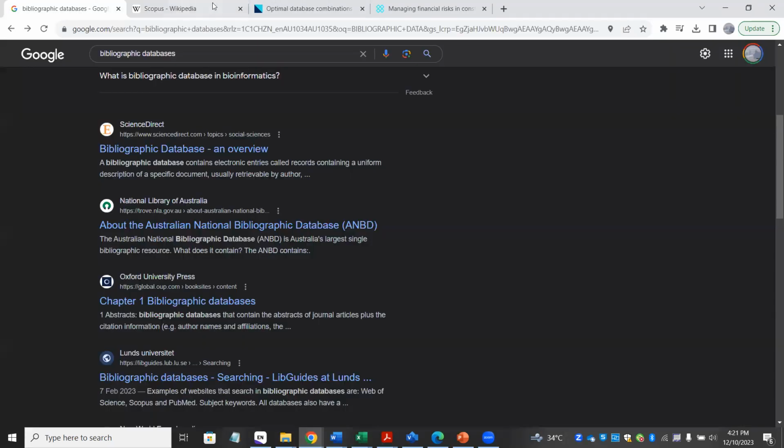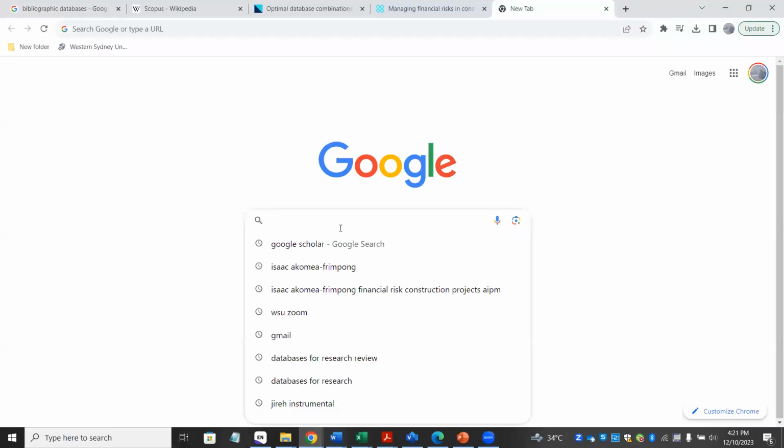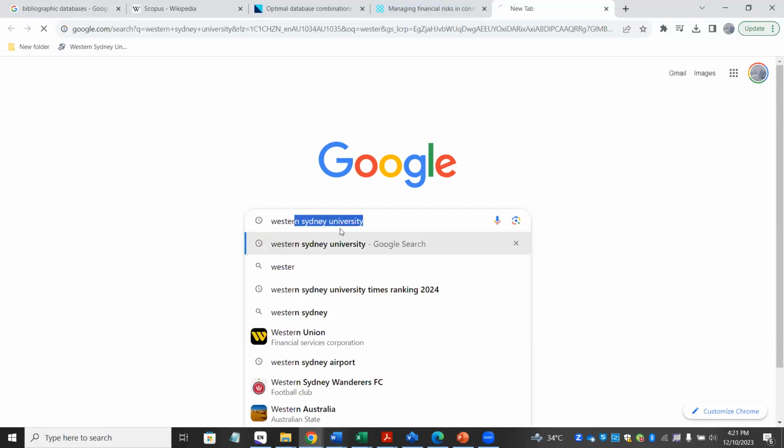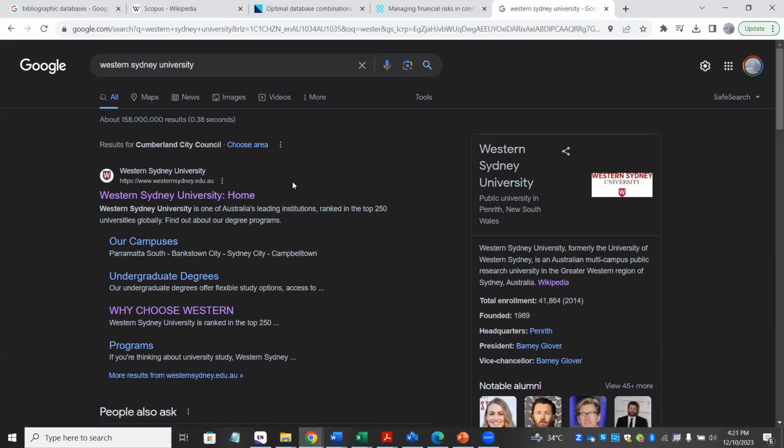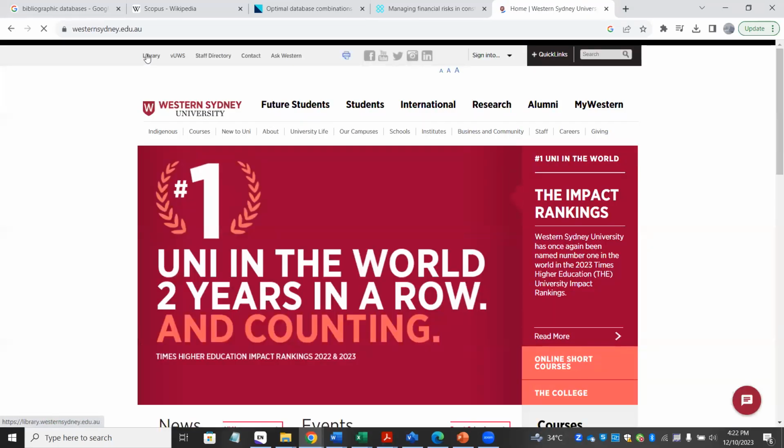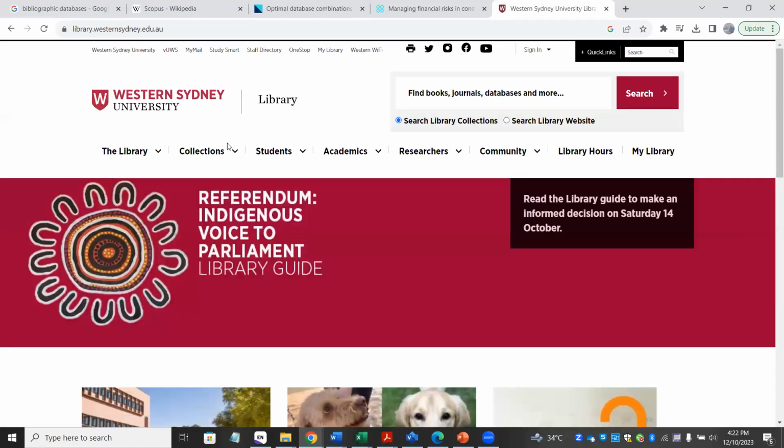How do you use Scopus to search for articles? It depends on the institution that you are in, because not every institution has access to Scopus. Some do, some don't. If you don't have access, then you have to subscribe and pay by yourself to get access. But in this context, I'm going to use my uni, Western Sydney University, which I acknowledge here because of the access I get to their library as a student of the school.